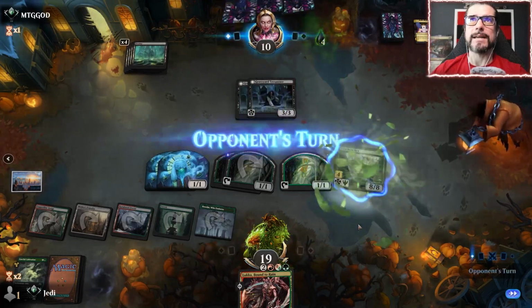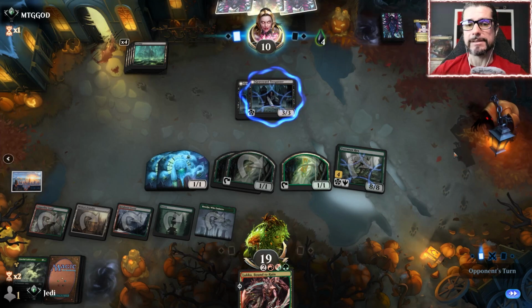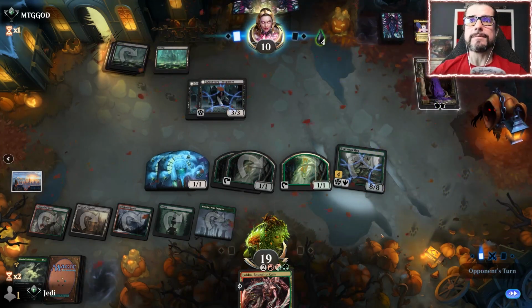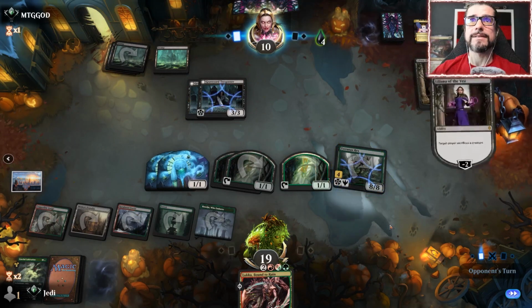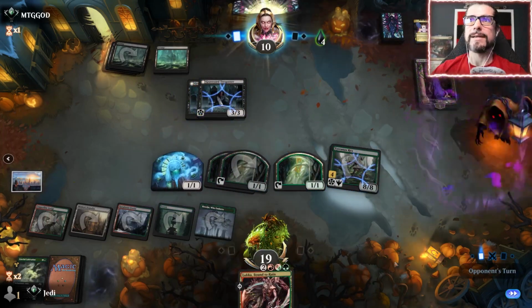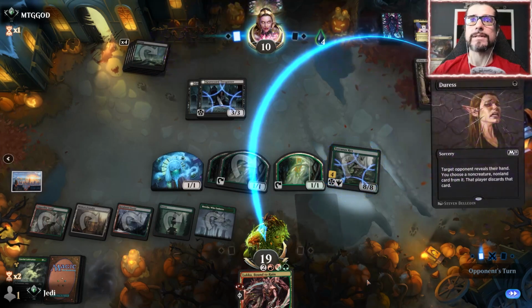So let's see. Now the question is if they're running Gix's Command. Make a sacrifice, which is relevant. Very relevant. And for once, it's not my fault. They're going to regret that. Actually, we can't target that because of ward.